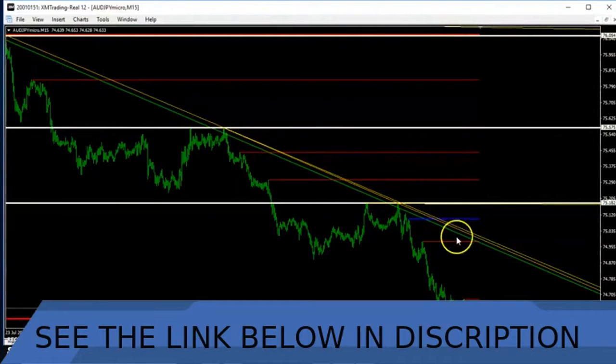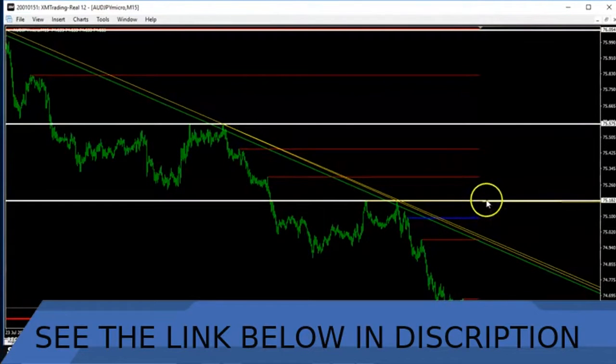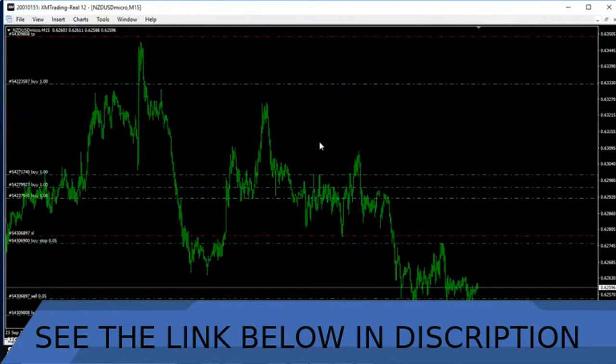Now let's go to the 15 minute time frame. Let's go and see. This is the line you put there to say, okay, touch and sell. This is the line that we've broken. And this is why a lot of traders will never make nothing. The ability to make something in the forex market is about what you know and the ability to make a daily plan of what lot size you want to use to achieve your daily goal.